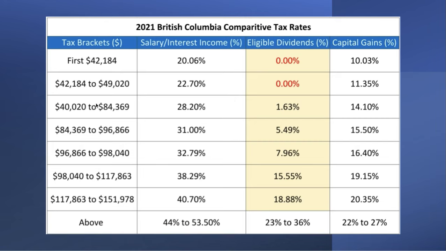But as you can see, the majority of Canadians are in this $40,000 to $80,000 range. Even if you're paying 28%, your dividends are near zero here at 1.63%. That's as close to zero as you'll get. And in the lower brackets, you are at zero essentially. As you get into a six-figure income, the general difference is at least a 22% lower tax rate for eligible dividends from Canadian companies than for salary or interest income. And above 150,000, capital gains actually get taxed lower than Canadian dividends would.